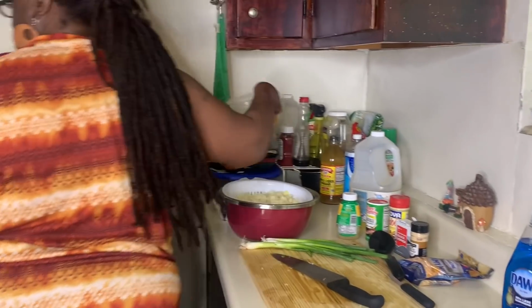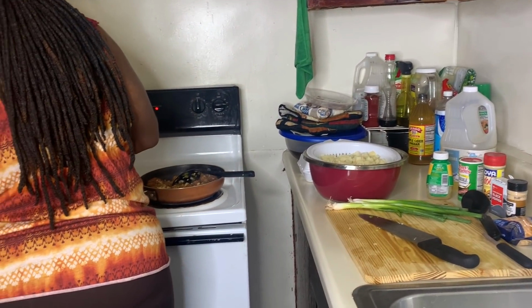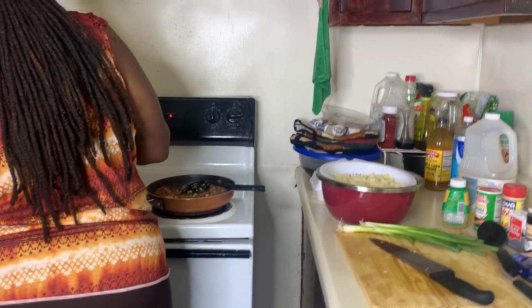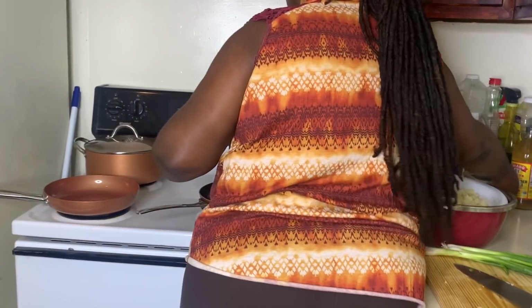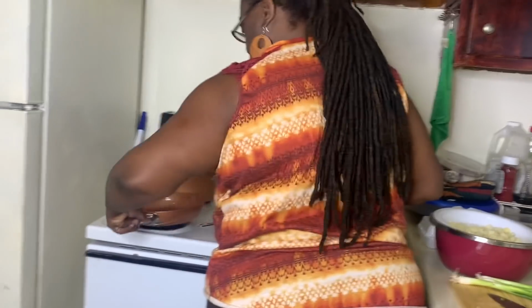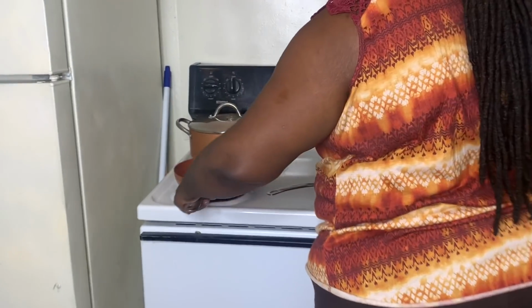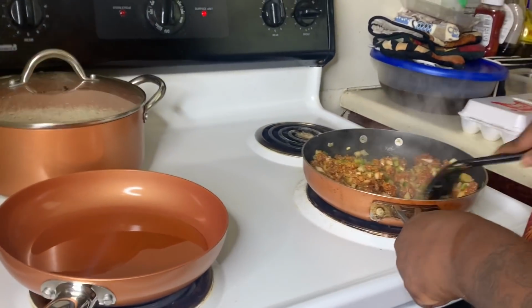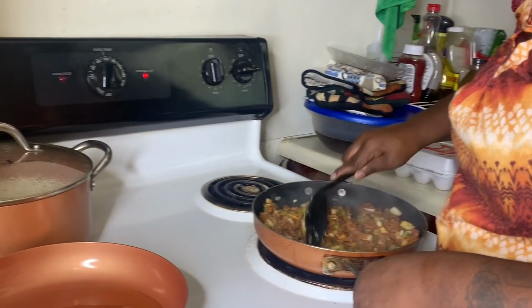And get me some oil right here going. So I got this oil right here heating up for the potatoes, y'all. I got the chorizo, onions, and bell peppers over here going.